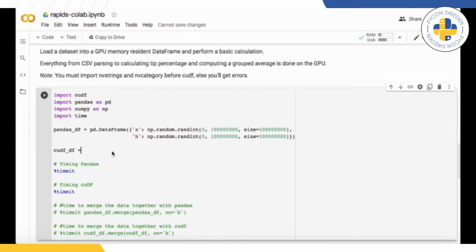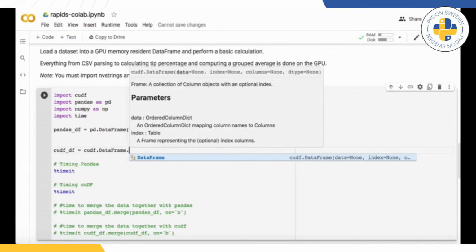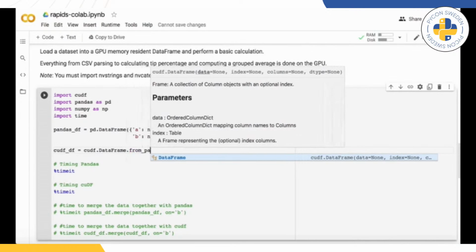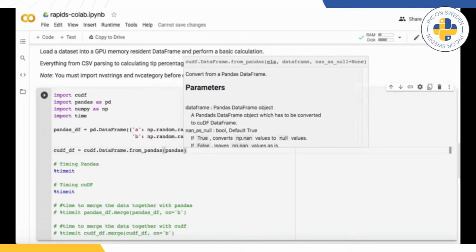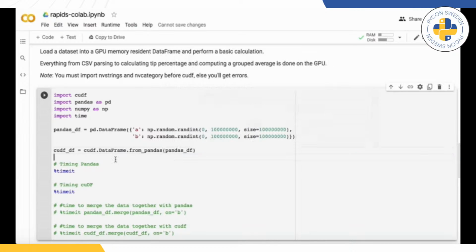And then I want to show just how easy it is to convert a Pandas data frame to cuDF. It's a very similar instruction, and then you're using the method from Pandas and just putting in your original Pandas data frame. You can also create your own cuDF data frames from scratch if you'd like to as well.